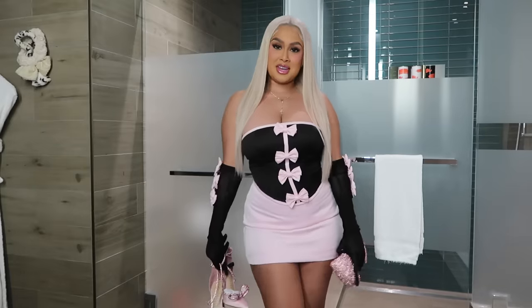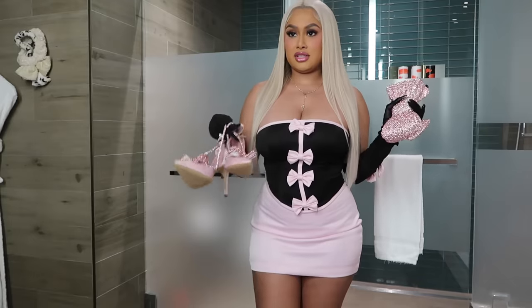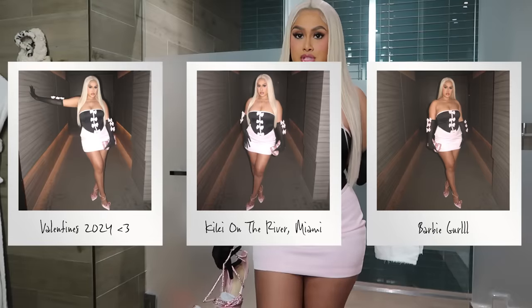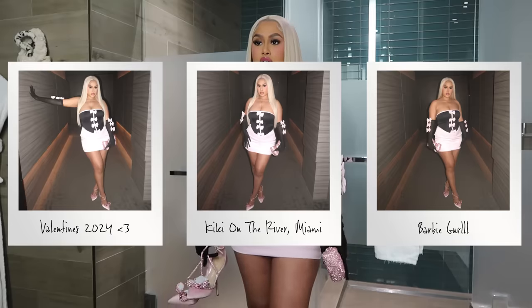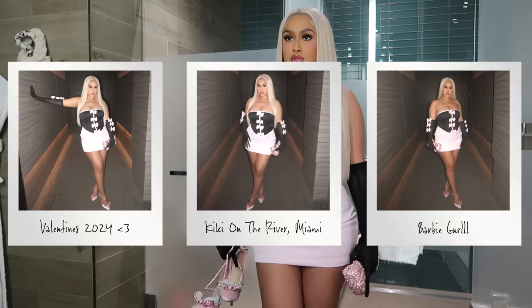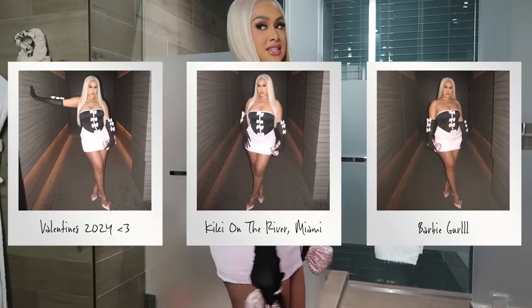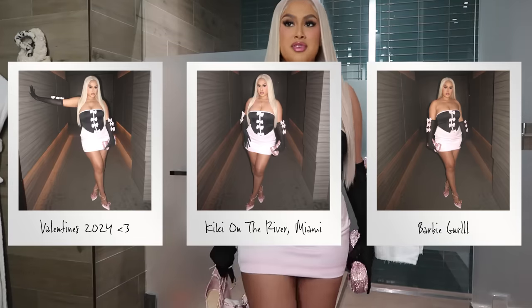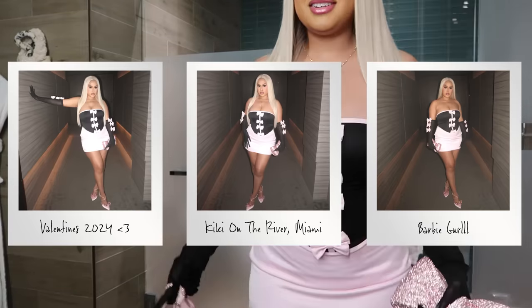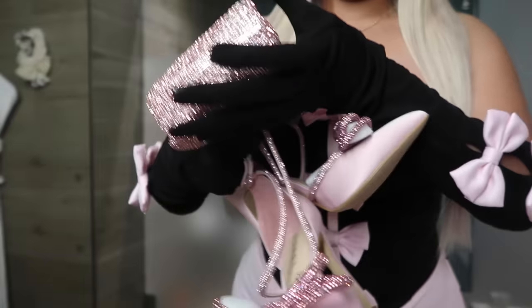I am feeling myself. So I'm about to add the little heels on. We gotta try to go find a little picture spot, but y'all know I'll probably insert like a better video for y'all of the full fit with the heels on, all of that. So yes, I'm so in love with it. Giving 10 out of 10 body snatch Barbie girly. I don't know. Obsessed. So let's take my pictures.